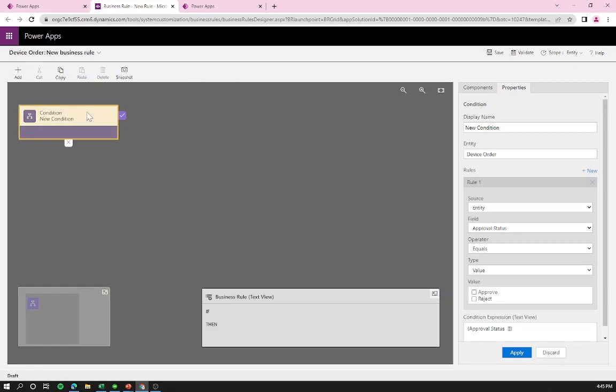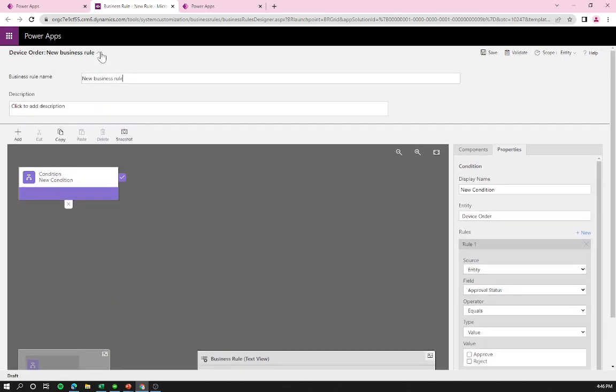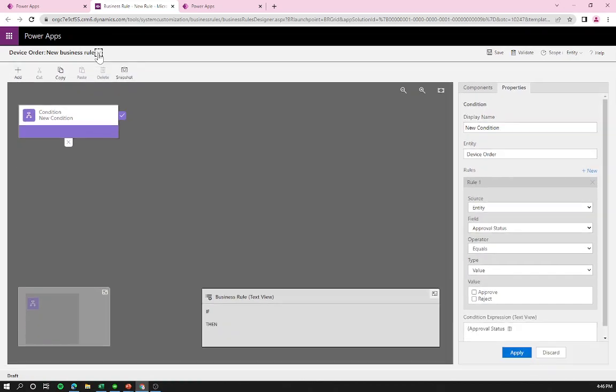So here you can see that I have selected this, and I'm gonna open this and rename it to calculate ship date. I'm gonna close back the details, and then we can go ahead and start working with our business rule.